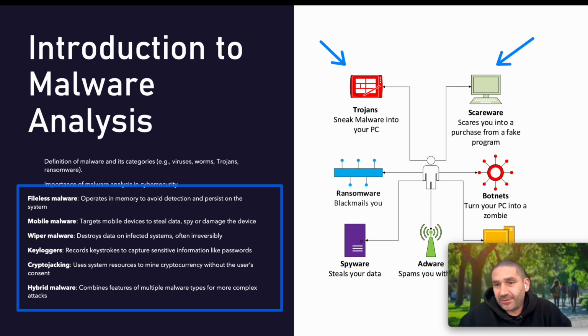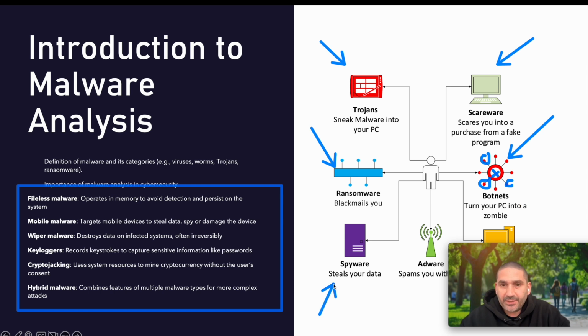This is specifically easy to do with cryptocurrencies and digital wallets, because remember, once they steal your private keys, there's nothing much you can do. It's gone. Ransomware is when they encrypt your devices and then send you a blackmail saying you need to pay us money, otherwise you won't be able to use your system. Botnets turn your PC into a zombie. Botnets are usually used when you need to perform a DDoS attack, distributed denial of service. For a DDoS attack, you need multiple devices operating as your robots. Quite often, many people don't even realize that their device is a bot. There's always a centralized unit that controls those bots, and it only executes when it sees fit.